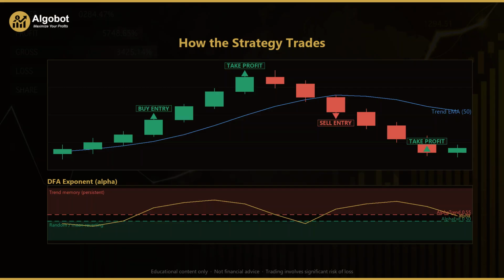The following candles slide lower, the trail tightens behind the move, and price runs into the downside take profit target. The short is booked. On the final candle, alpha eases back toward the arm level without a fresh cross, so the strategy simply waits for the next genuine regime shift. That's the full cycle, memory off, memory on, join the lean, and manage the exit.